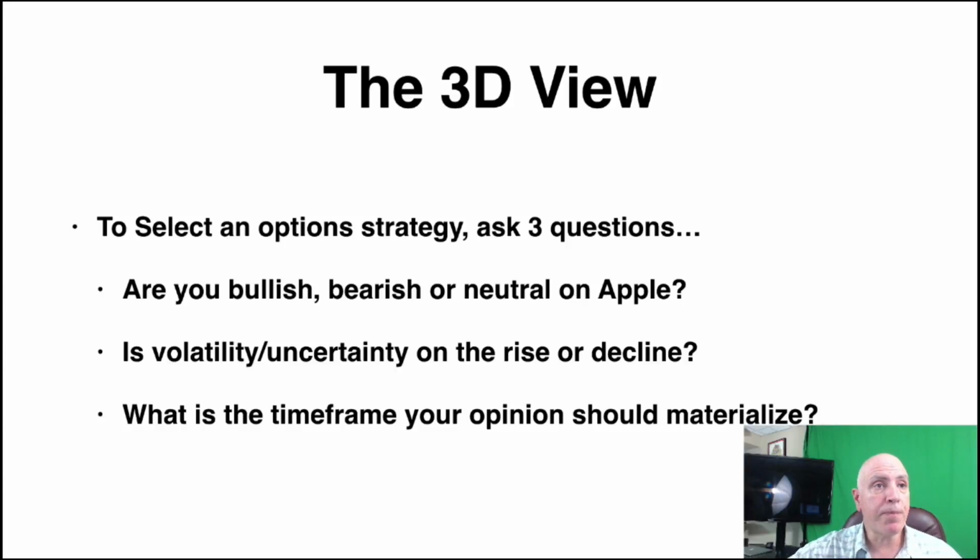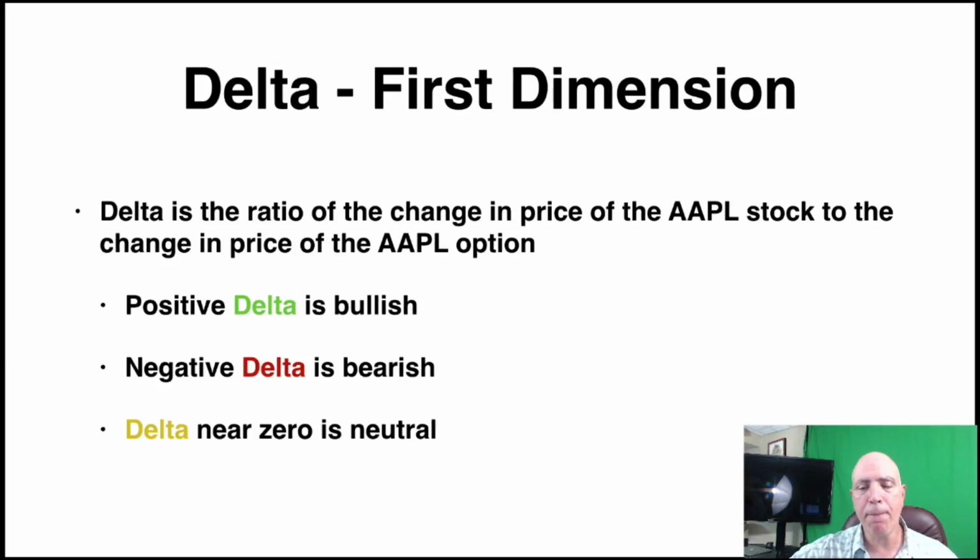All right, so let's first go to the first dimension, and there is a term, also one of the Greeks that are used in figuring out the options model, called delta. And delta is directly related to how bullish or bearish a particular option strategy is. So that's the first dimension. And so delta is going to be a very important thing that we're going to take a very close look at in many of the future strategies that we work with.